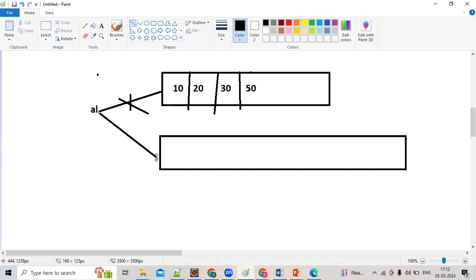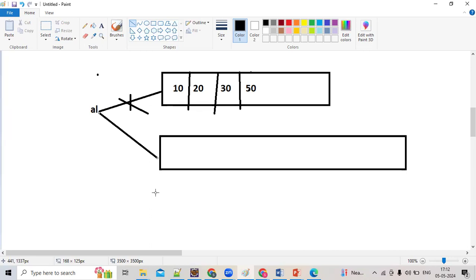So what you should tell is, the JVM will create a new array with increased size, and now my AL will point to this. Ramakrishna, is that fine so far? Yes.